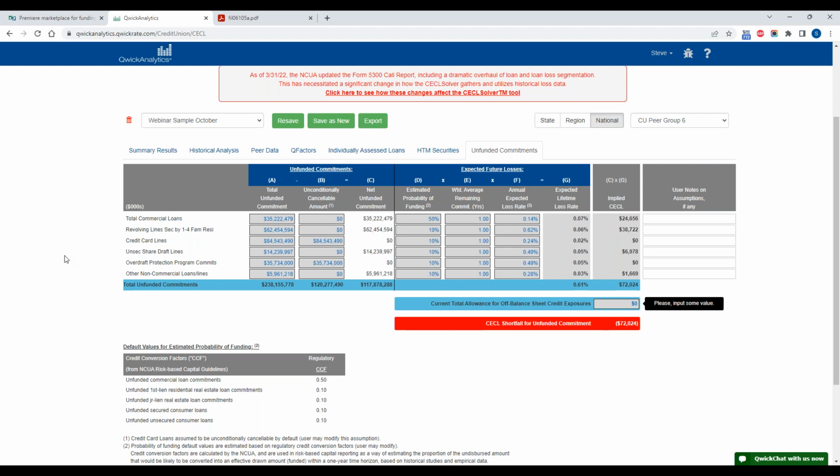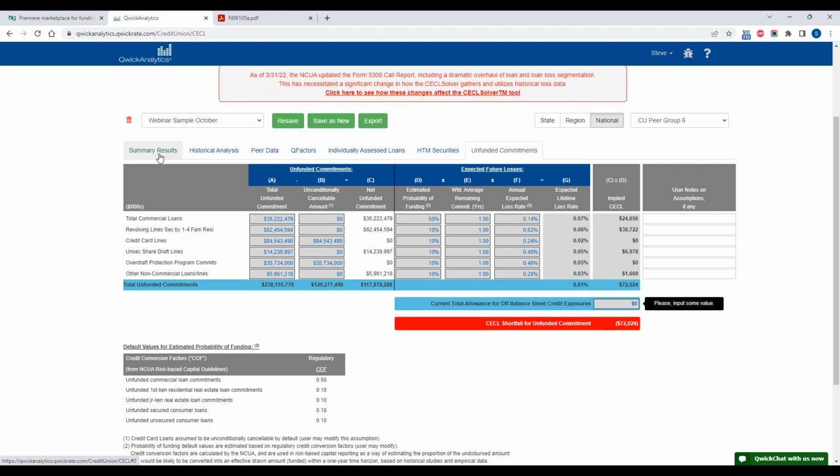That's a number that we have to deal with from a CECL perspective. And this is where we have to start jumping through those mental hoops. We have to estimate what the likelihood of funding is for those unfunded commitments, and then for how long you have those commitments. And then if they were to be funded, what kind of losses might we see on them? Luckily, we have some very good data from the analysis that we just completed on what kind of losses you might see on your actual funded loans. So we give you some good default values here to help guide you through this part of the process. And we help you calculate any sort of reserve or allowance that you need on your off-balance sheet credit exposures.